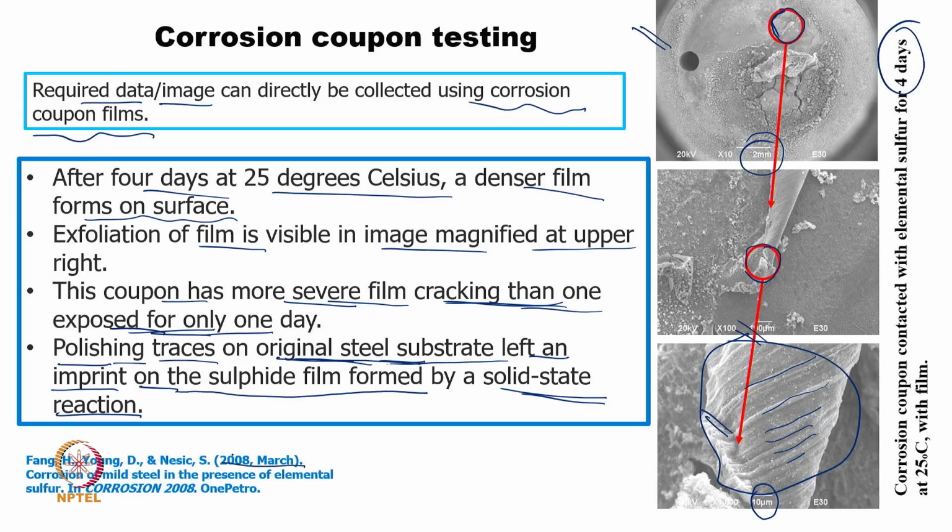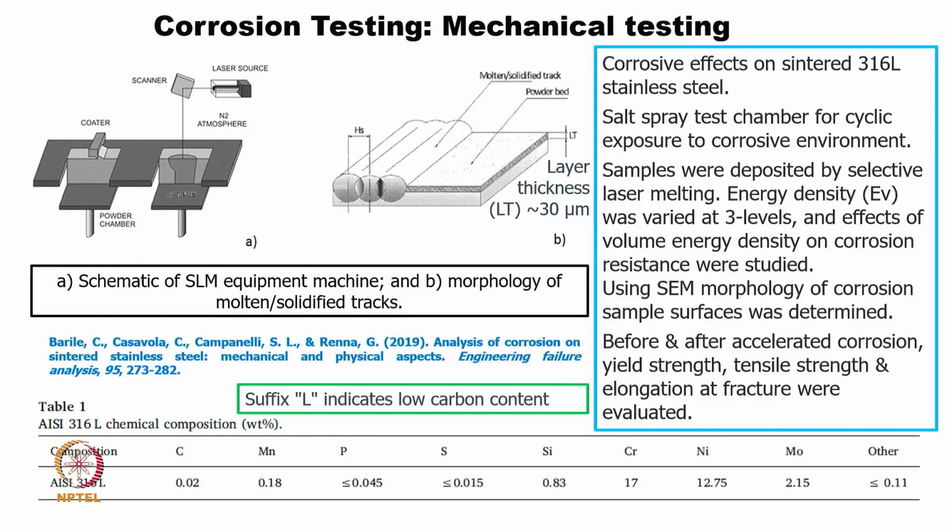Again this is the same paper which we referred to in the previous slide. Now, there is another point which we discussed: there is a possibility of damage to the material property, maybe lesser tensile strength, lesser bending strength. To understand that we require mechanical testing, and that is why this heading says corrosion testing, mechanical testing. To understand that kind of effect, we require samples, the way we have mentioned in the earlier corrosion coupon testing.